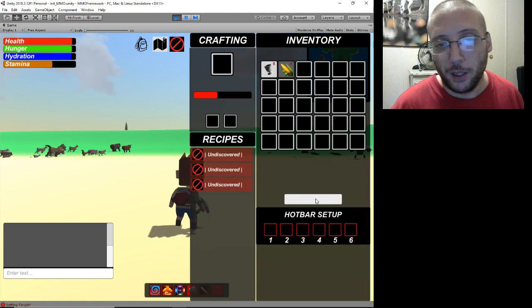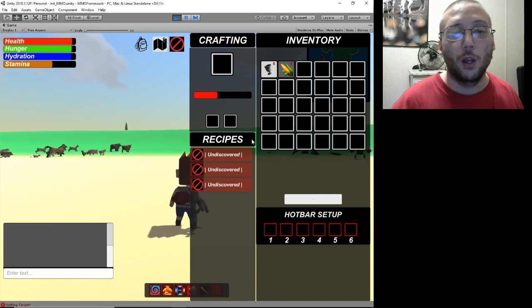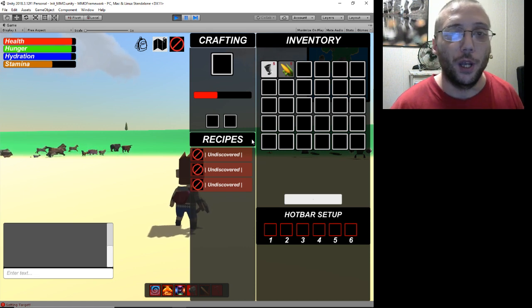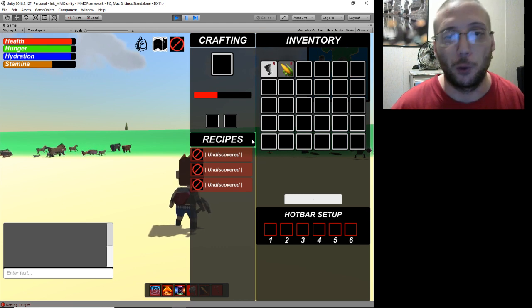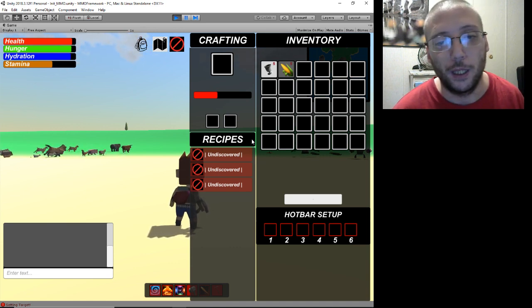If you click on this button, you'll be taken to your personal crafting system where you have all of your undiscovered recipes. When you level up your skills, you will have new recipes that will unlock. They'll be undiscovered when you first begin, and you will have to mix and match resources and try and discover what creates what.